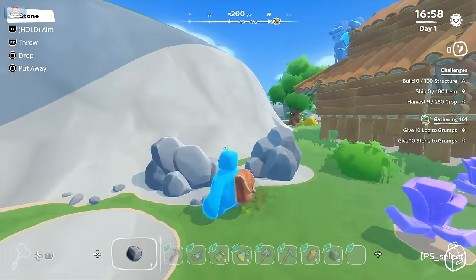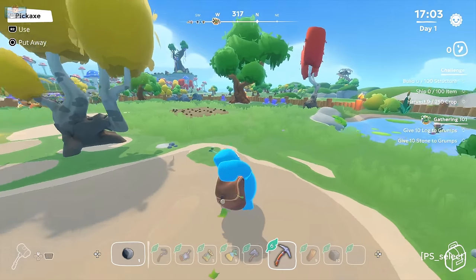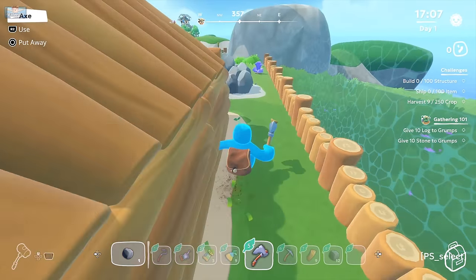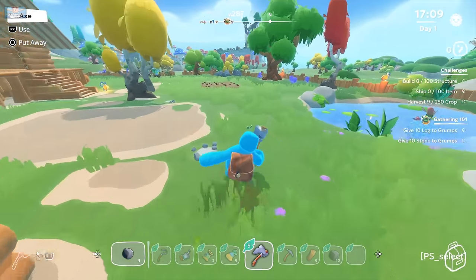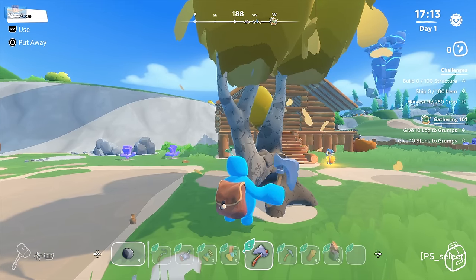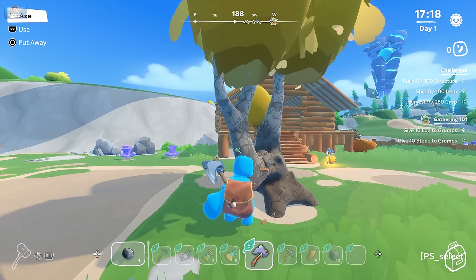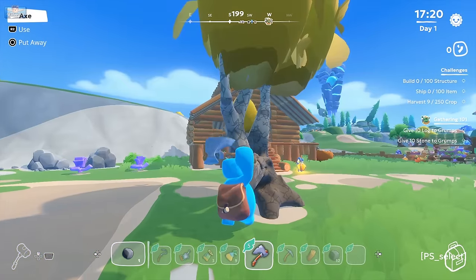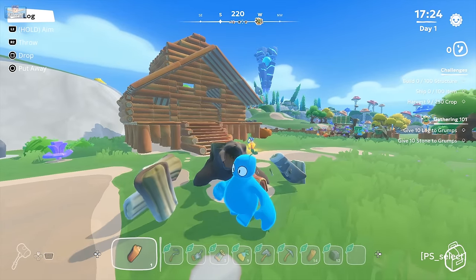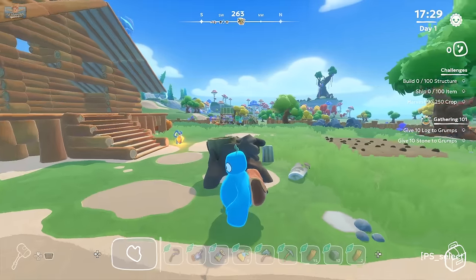What do you want? 10 logs and 10 stone, so I need one more log, unfortunately. Who's gonna get it? Who's gonna get chopped? Let's do this one. Kind of in the way there, isn't it? Charged tree. Give me. Take that little log.